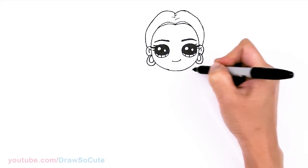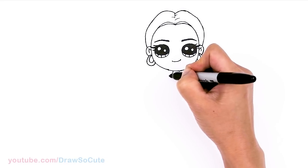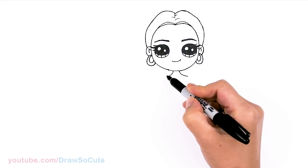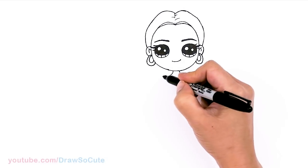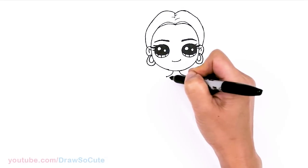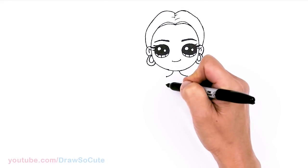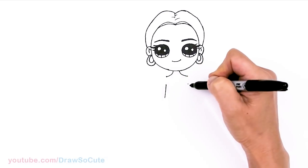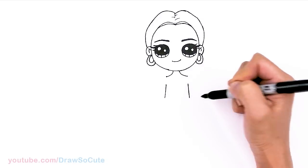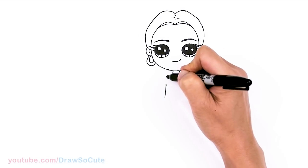Let's come to the center and give her a neck — right here in the center, small little neck, bring it out. Same thing on the other side, bring it out. She has these really poofy sleeves so we can't draw the rest of her shoulders yet. Using this as my guide, now that it's pretty even on both sides, let's come down a little bit — say about right here where her armpits would be — and draw a slight angle line. This just helps us build her body a lot easier. Let's come back up here and connect this.